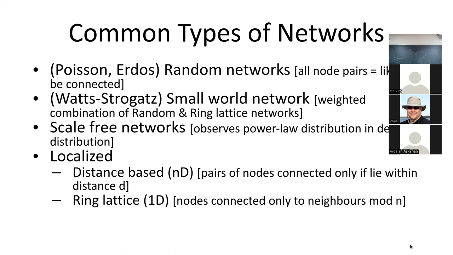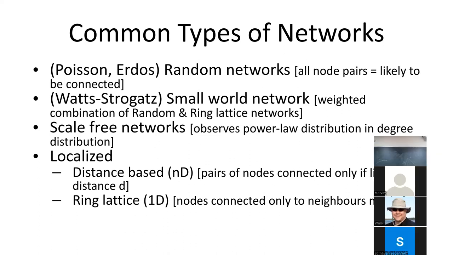Now, here we have all the people in the population, and we form them into a ring conceptually. It's mod the number of people in the population. So I'm connected with my neighbors left and right who have nearby numbers, mod the size of the population. Maybe there's 10 people in the population and they're arranged in a big ring, and we're connected up with ones who are nearby, in either direction. And I say modulo because it wraps around. So we could think of this person here as being connected with one on the left and one on the right, for example. That's a ring lattice network.